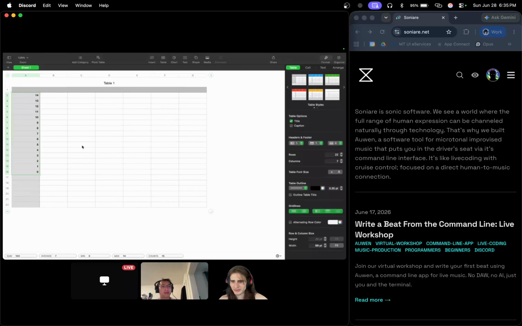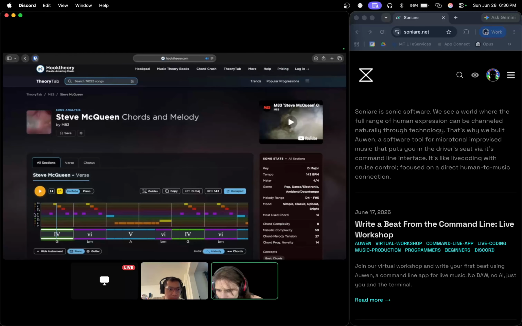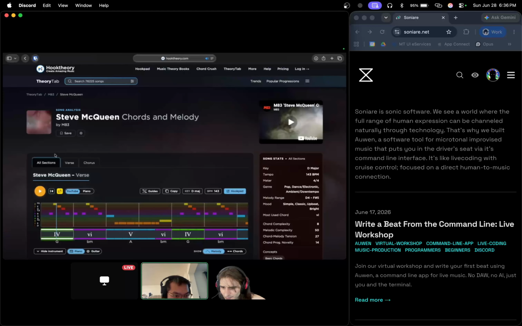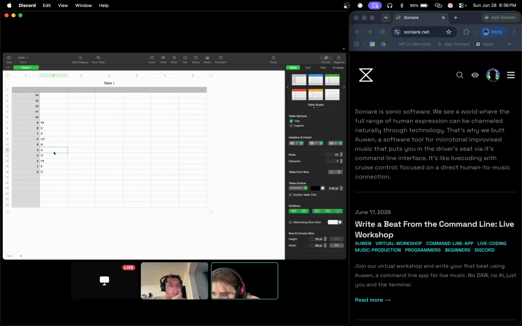So the root note's going to be D there at 0. Yeah. So in the box on the right, you can enter D. Here. Yep. And then we have E above that. So this is the steps in the major scale. If you look at HookTheory, you can see all the letters. So up on the left, it counts up, on the left of the piano roll. Yeah. So we have D, E, F sharp. And then it just repeats after D. So you can actually just copy up to C sharp and then paste it. Yeah. So those just repeat.